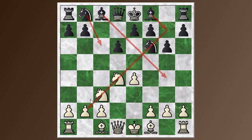But appearances can be deceiving, and the difficulty with the Dragon is that white has a number of options for launching a full-scale attack on the king side, and it can be a very sharp opening. So there are 2 main moves for white at this point, and one of them is bishop e3, the main move, and the other is bishop e2. And I'm going to look at this one first.